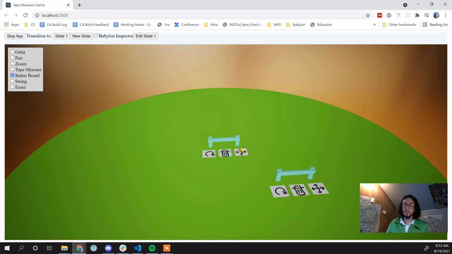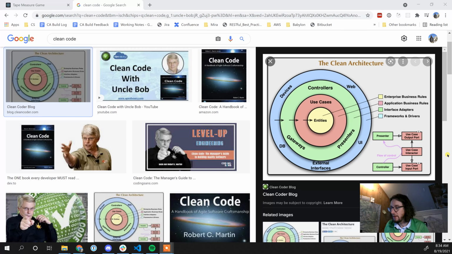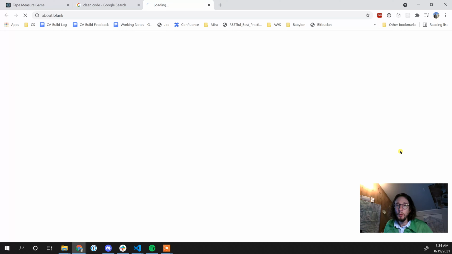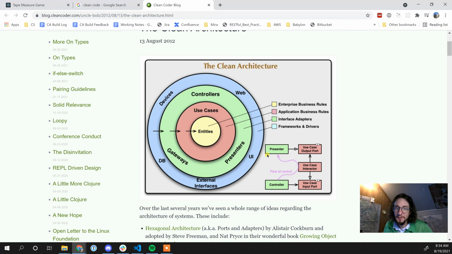Now think about our structure of things here. Let's see if I can draw. So we have user input. I'm not going to draw, you just have to use your imagination. So think about our cycle of life. Actually, I'm going to pull up a diagram. Okay, I found the diagram that I wanted to talk about. The cycle of life is right over here, the flow of control that we've got going on.